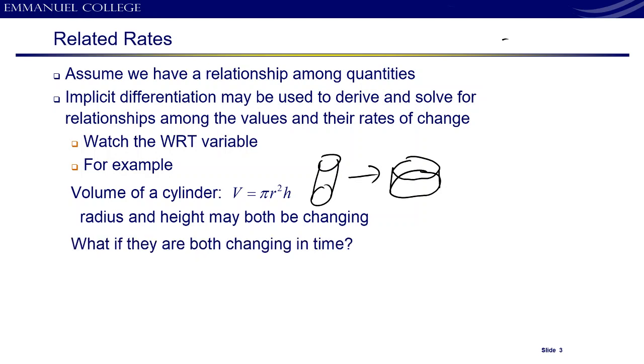As time goes on, that's what the little picture here illustrates. Again, I'm not an artist. This is why I do math problems. What's happening is, as time goes on, the radius could increase or decrease, and then same for the height. It could increase or decrease. Or maybe the radius expands, but the height doesn't change, or vice versa.